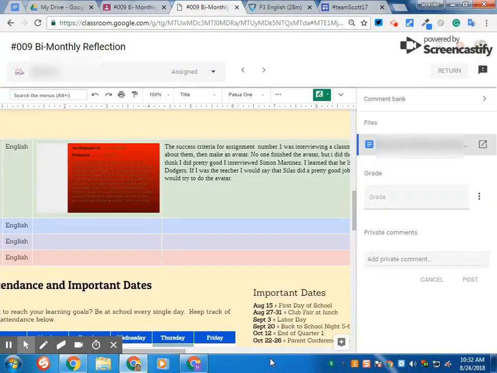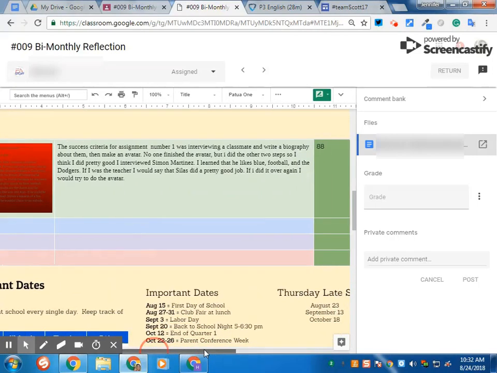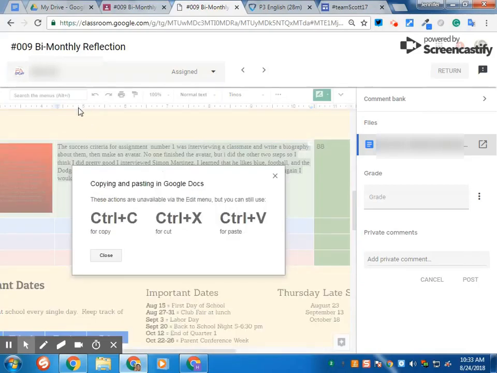So this is Jennifer Scott, and I am demonstrating to my students how A students check their work. In my class, students get to choose their own grades. And in this case, my student has chosen an 88%. He might want to push higher, but he knows he can do that later. So what he's going to do is he's going to come and copy. How do you copy something?